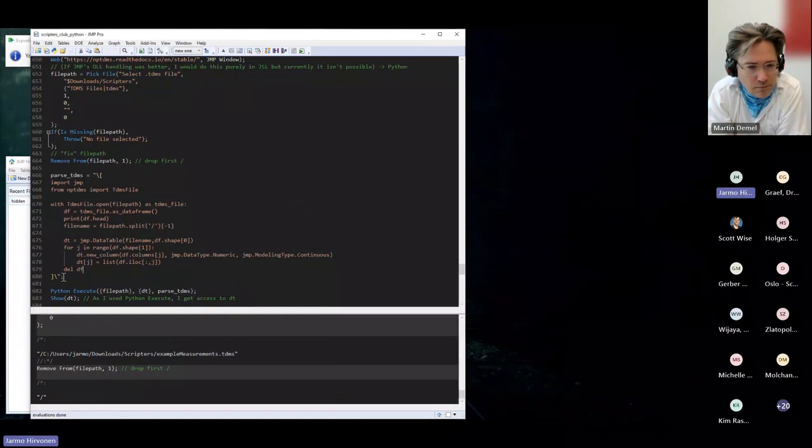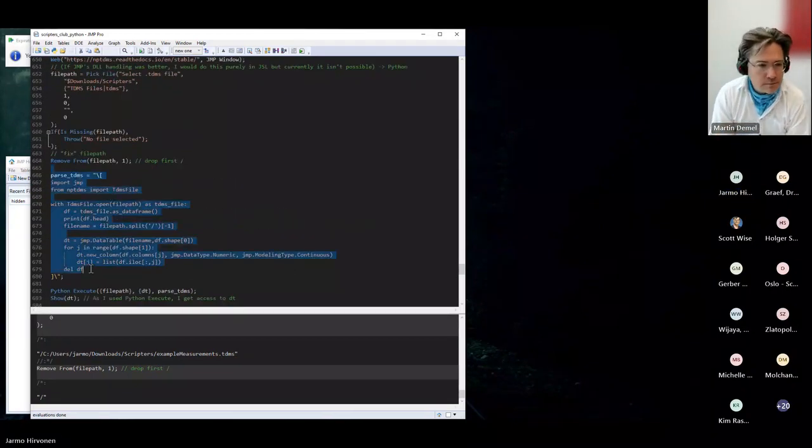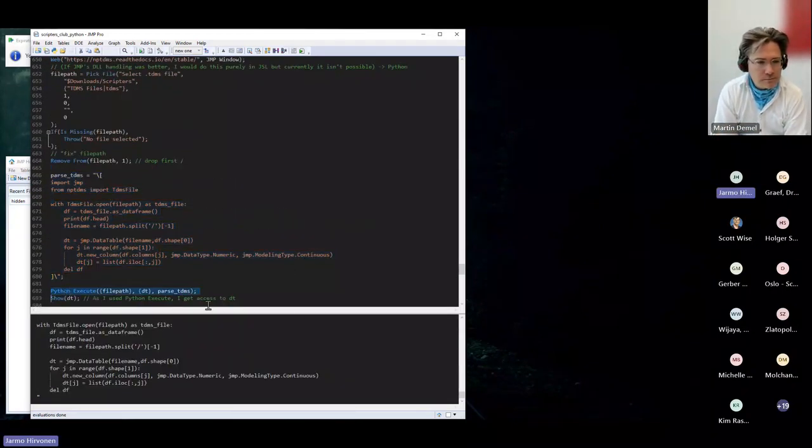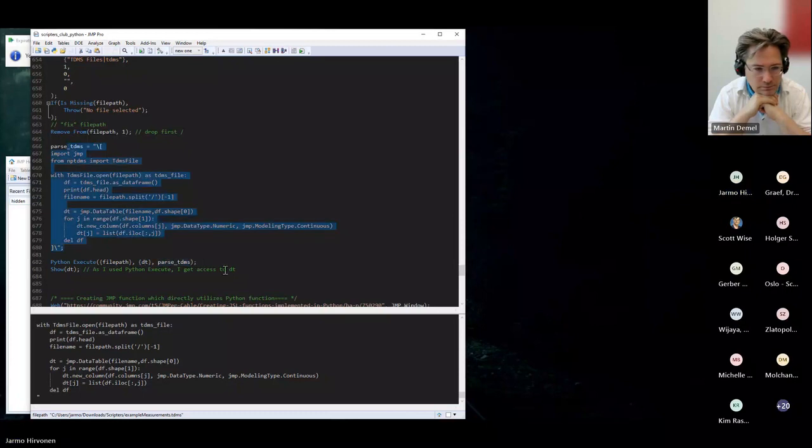But here I have a script which will open that TDMS file, parse the file, and then turn it into a JMP table. And then I can use Python Execute. In this case, I use Python Execute so I can provide Python with the file path. It's used here to open the file, and I will get back the reference to the data table. And this is the string here.